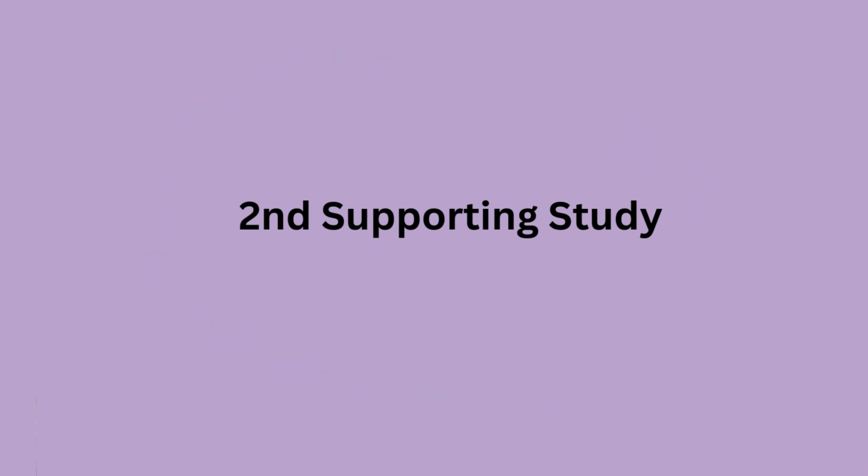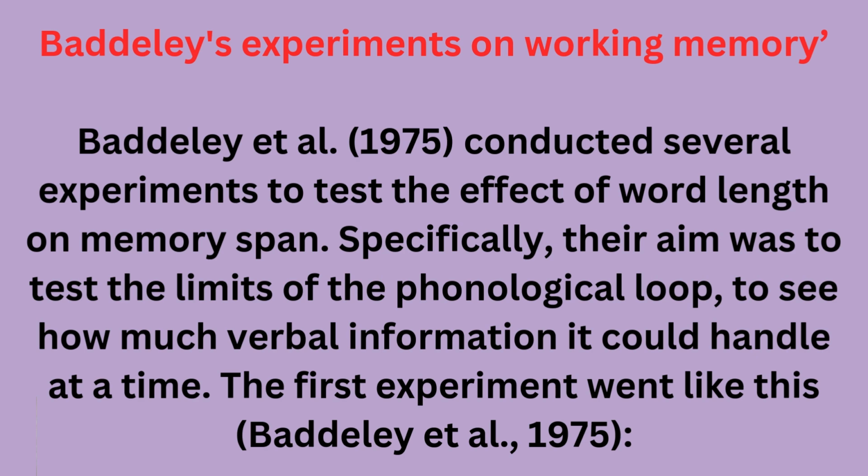The second study is also a supporting study, Baddeley's experiment on working memory. This is a very famous study, must write in your exam. So Baddeley et al. 1975 conducted several experiments to test the effect of word length on memory span. Specifically, their aim was to test the limits of the phonological loop, to see how much verbal information it could handle at a time. The first experiment went like this, Baddeley et al. 1975.